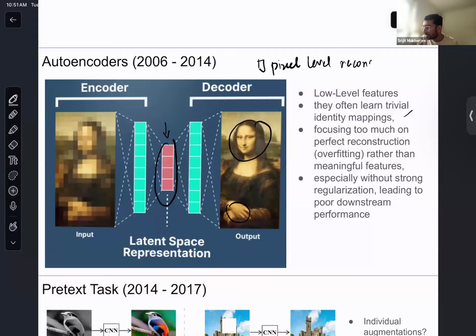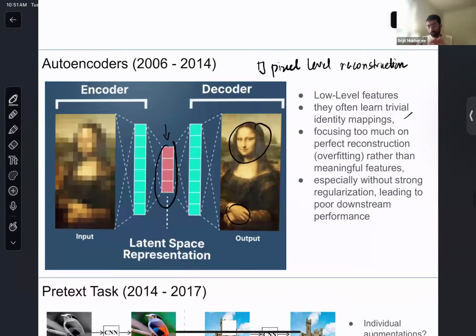We will see later on the simple idea has been transformed a bit to get a different, better autoencoder decoder structure. So, okay, all of you understood about this simple autoencoder structure, why it doesn't work? It mostly does pixel level reconstruction. That's why they do not look at the concepts, but just the pixels. So that's why it's low level features, bad features.